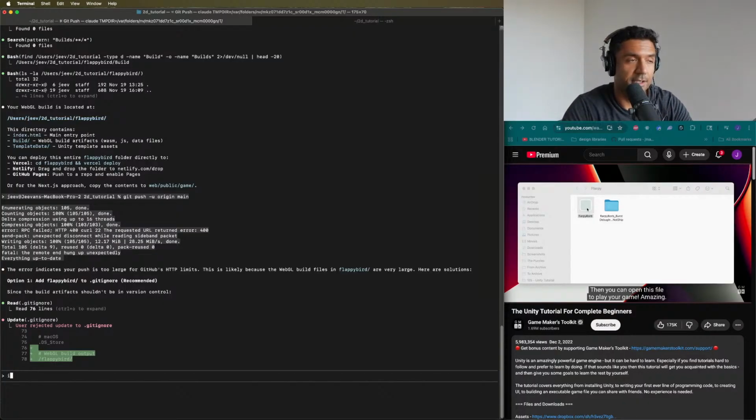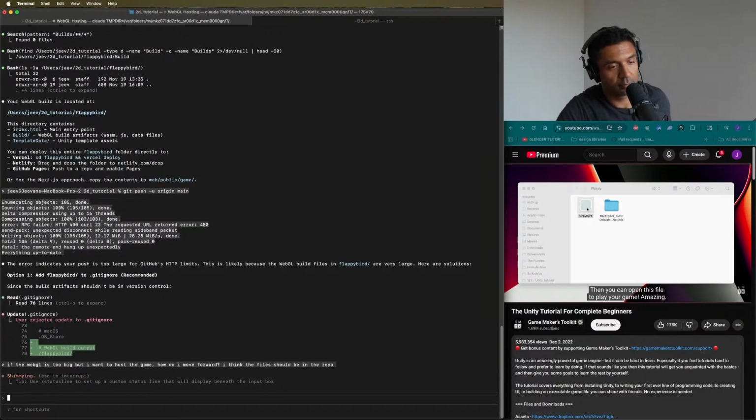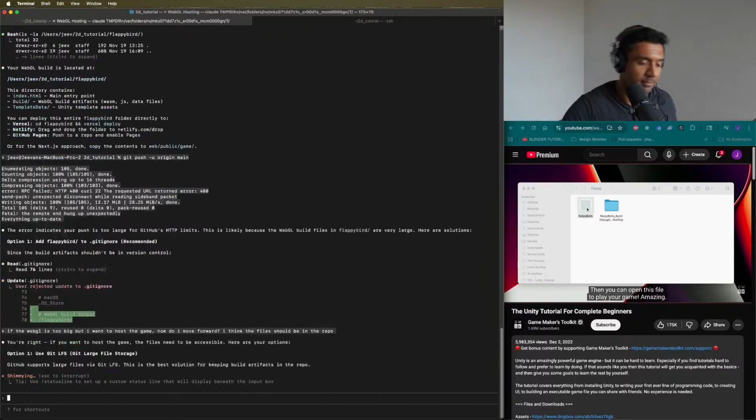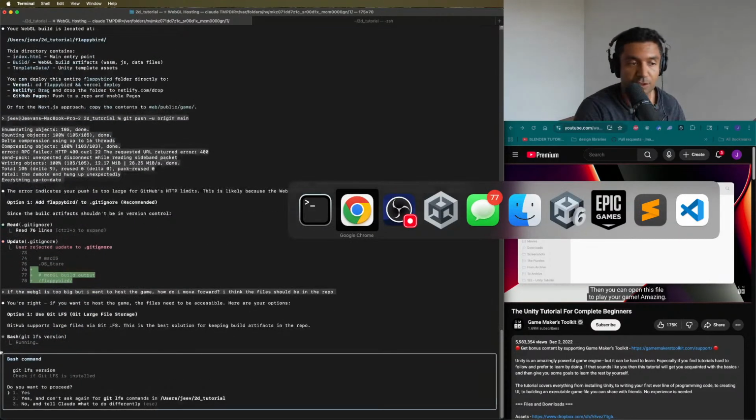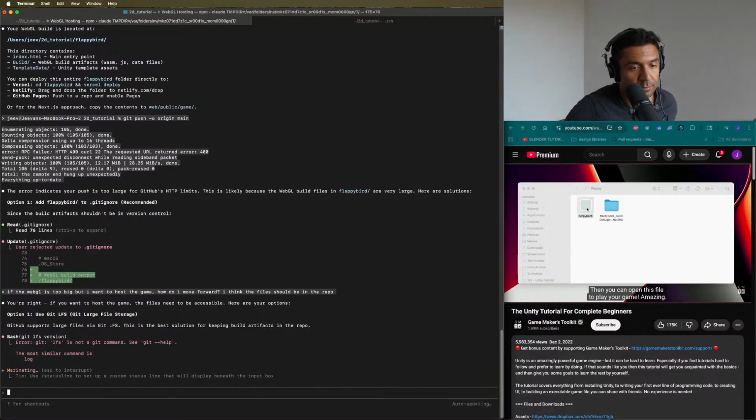This is going to be an interesting problem because if the WebGL is too big, but I want to host the game, how do I move forward? I think the files should be in the repo. Let's also just double check. Well, let's see.